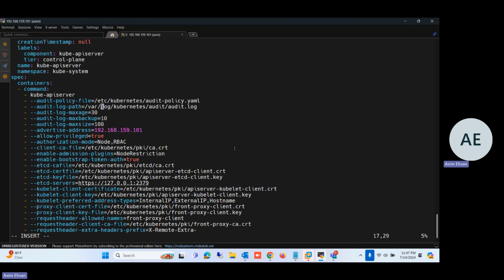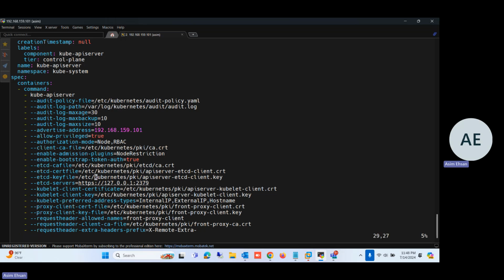Max log size I can say is 10 megabytes, max backups 10 files it will be saving, and max age 30 days. So these parameters I defined, and what else do I have to define?